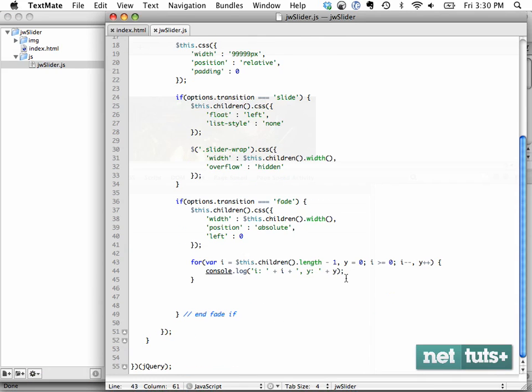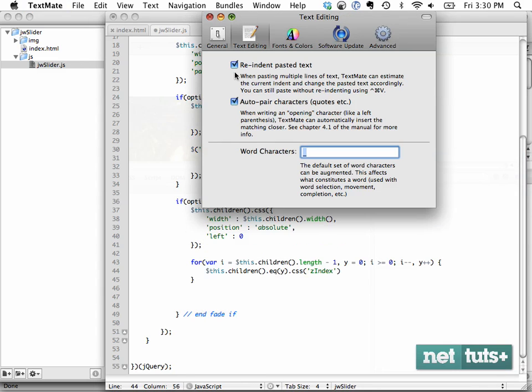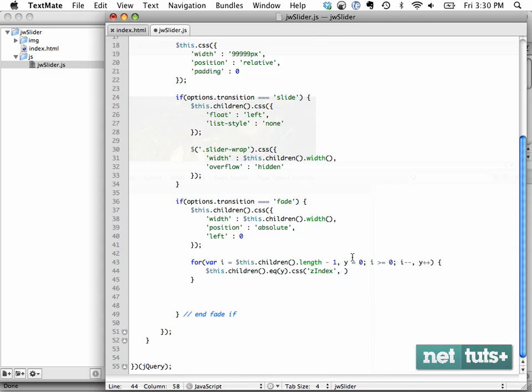So now what we were going to do within each for statement is we're going to get the this.children, and if we want to get a specific item there, we're going to do eq y. And if y is equal to 0, this is going to find the first item in the list. And we're going to set the CSS, and we're going to get z-index. With jQuery, we need to make sure it's camel cased. Sorry, let's get rid of that. And that's going to be equal to i, the current level for i, and we're just going to add a really large number, something like that. And I'll explain why shortly. It was kind of a weird little bug. There might be an easier way to do it.